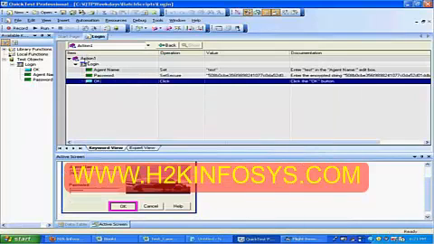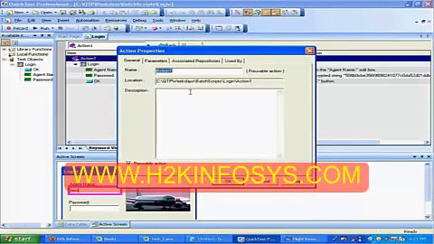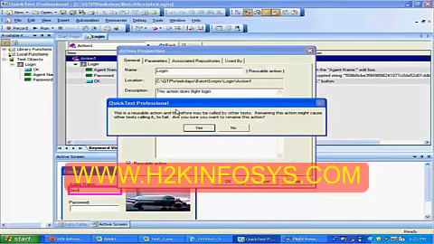So once you record the script, you can also change the action names and the things, right? So all you have to do is right click on this and select action property, and then rename this action as login, and then you can also describe it. This action does the flight login. That's it. So name the action and then describe it, and then click OK. So it gives a confirmation message, say yes.